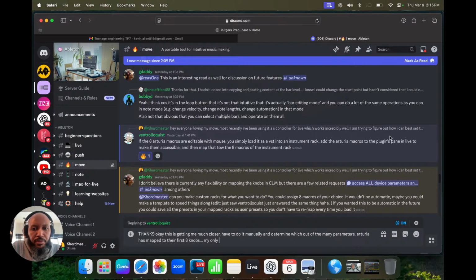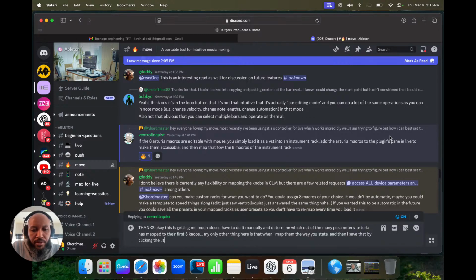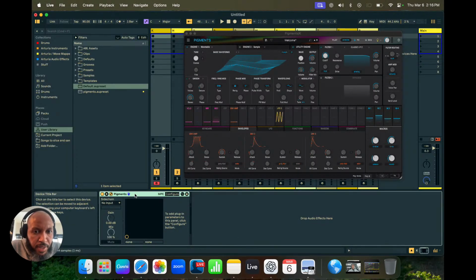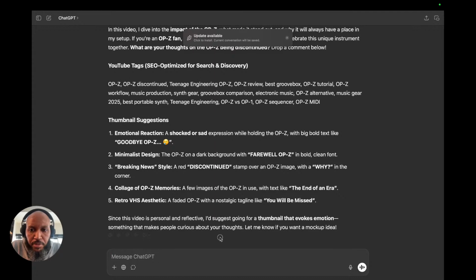My only other thing here is that when I map them in the way you state, and then I save that clicking by clicking, it saves the device, but those parameters don't get saved for some reason. So plugins with the parameters don't get saved.